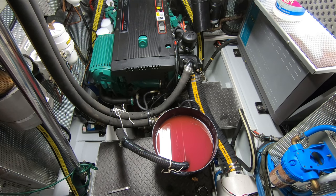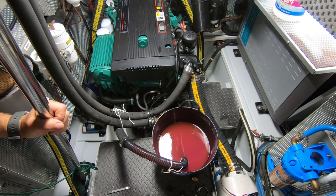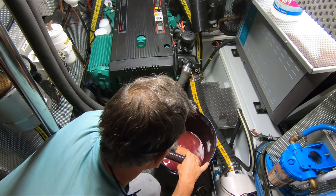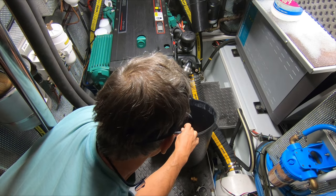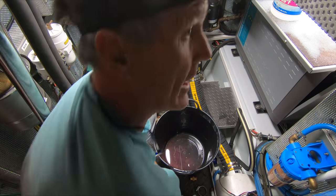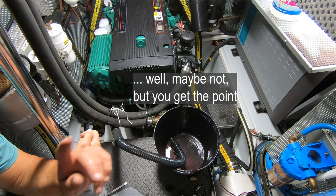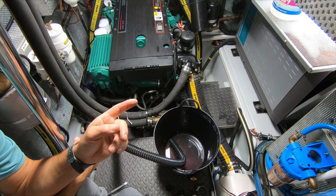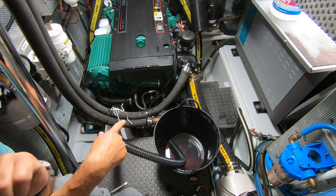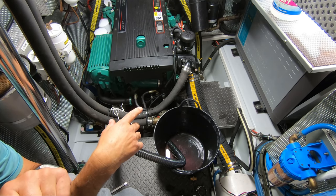Watch when I start this engine just how quickly this thing sucks — the impeller drains the bucket, it is quite phenomenal, and that's just on tick over. I've often thought the motor should be used as a bilge pump in emergencies. The only reason I haven't done that is there's a chance if you accidentally switch the valves you could actually fill the boat rather than suck it out. The engine is ready for winter — antifreeze done. I also put some fuel stabiliser in the fuel.